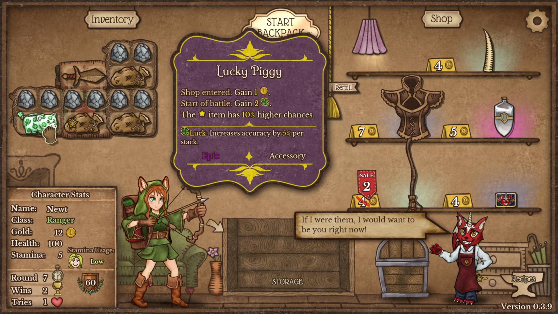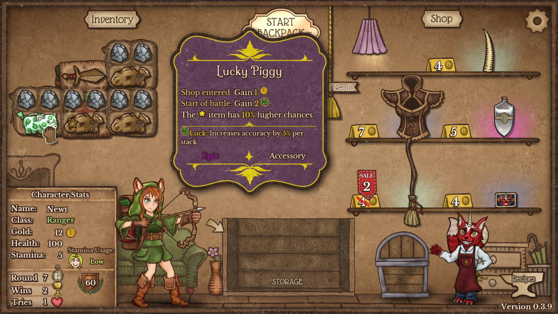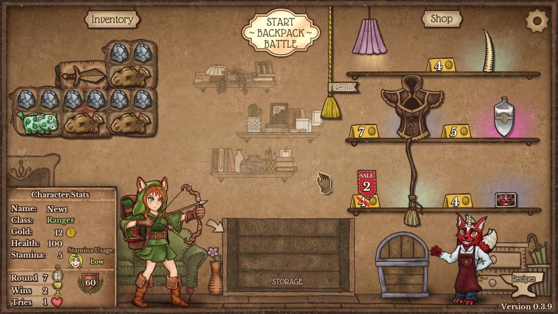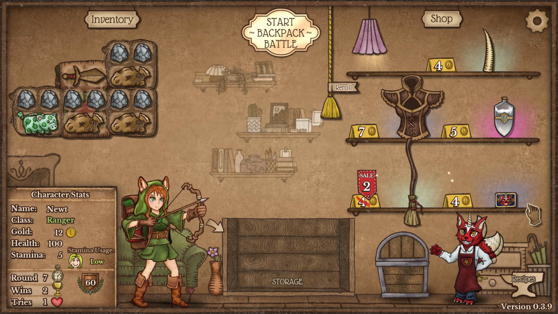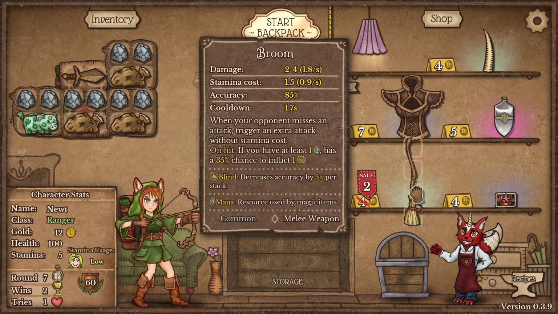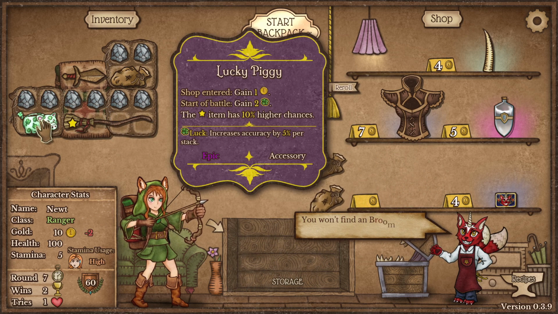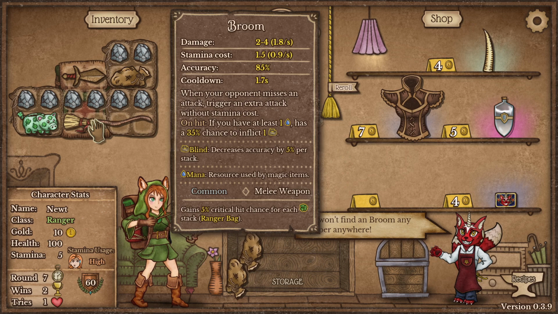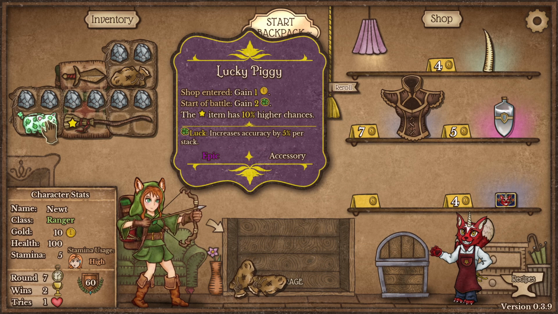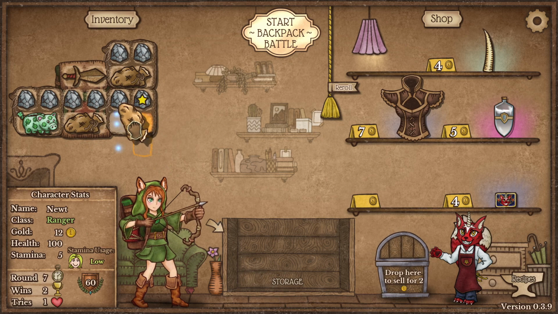You get 1 gold. Start a battle, gain 2, that's fine. The star item has 10% higher chances. So like this? I think this would work. I'll buy it just to see. Yeah, okay, so it has on hit. Has a 35% chance, so now that has a 45% chance. Interesting. Okay, now I see.